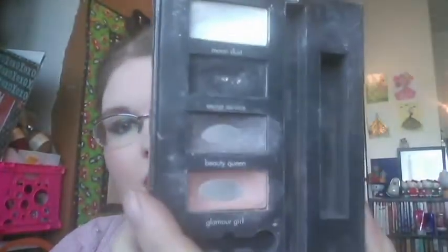The next thing I have in here was a really cute compact from Claire's. This is actually a smoky eye palette, and all of the wording has rubbed off of it. These are really cute little palettes from Claire's. If you're just starting into makeup, this is a good idea to get because they have a nice mirror, and they also tell you step by step and in depth how to get the look that they're trying to create with this palette. And then they name all of the shadows that they have.